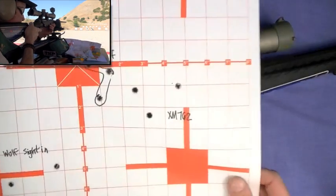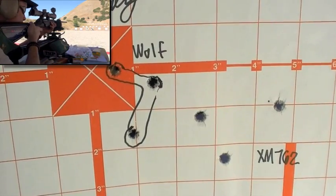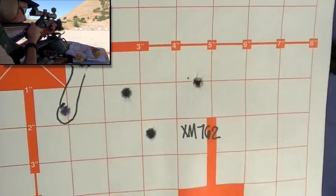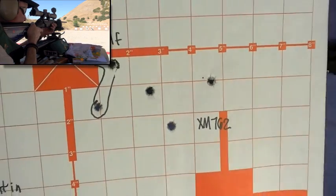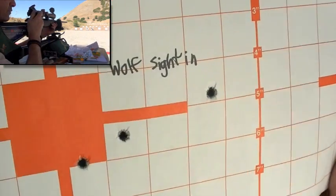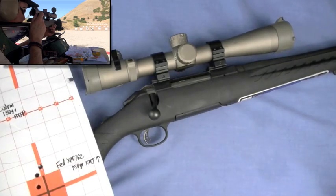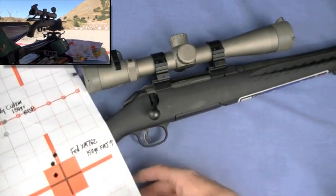This is yesterday. Look at that group of Wolf. Shut up. That's shooting about as good as anything else. Oh, I love it when a gun will throw just regular FMJs well. That's actually XM80, not 7.62, which I found is not shooting as good. Wolf sighting. One more target. Actually, a couple more. This is Savage Axis. Okay, that gun in the back that I've been showing you, dudes. I'm going to show you real quick.